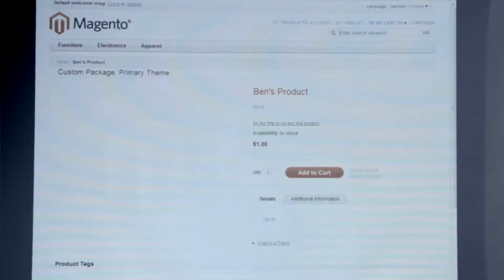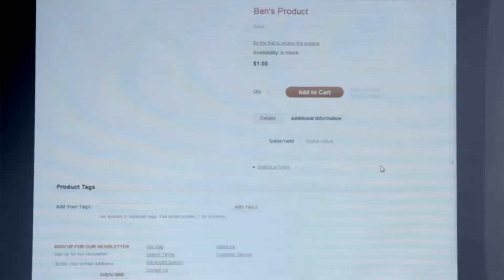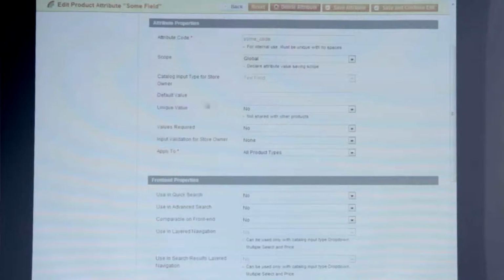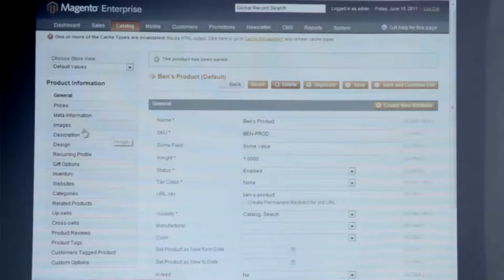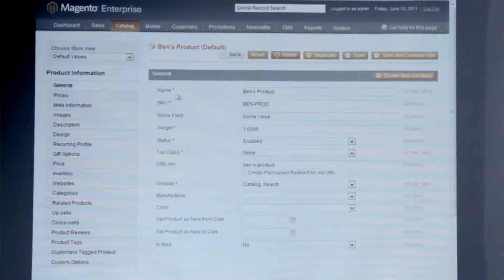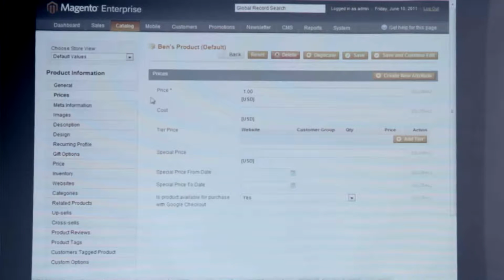All right, so there we go. Nothing here, but let's see. Oh, why isn't it there?